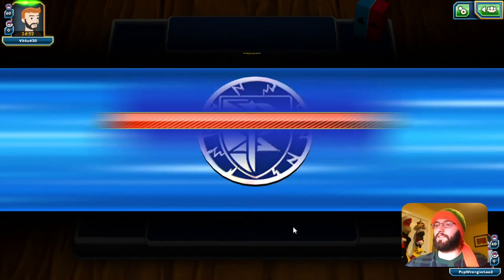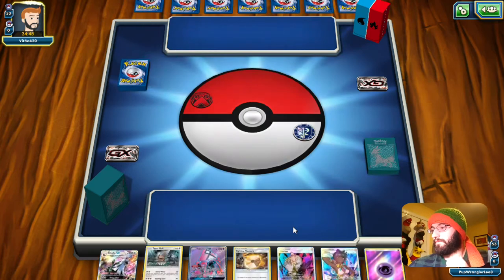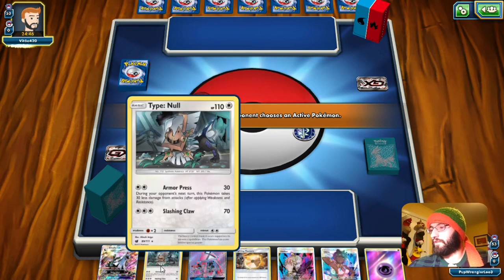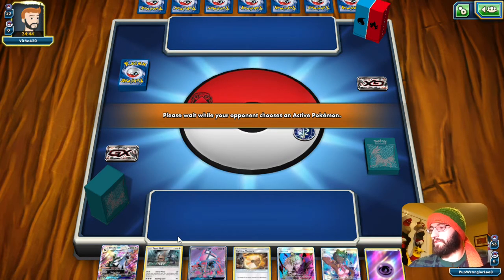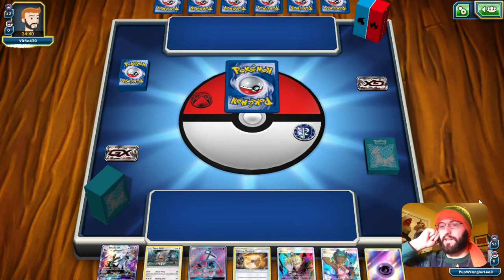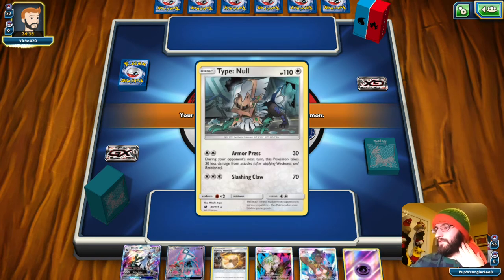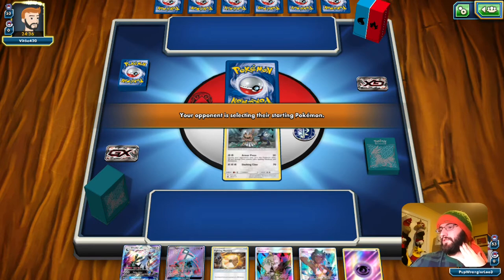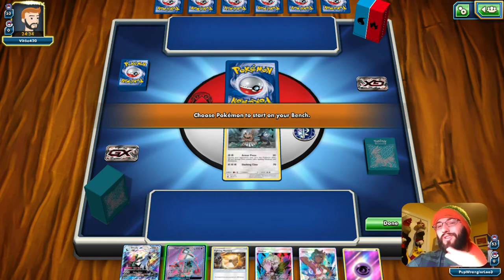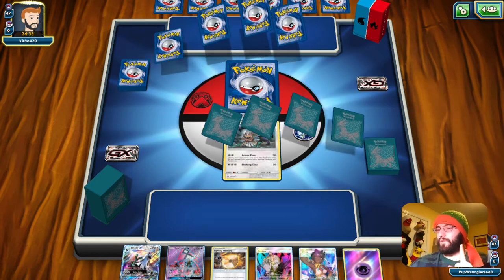So let's see if we can get another match here and see what happens. I'm going to start off with Type: Null, it looks like. Yeah, we're going to start things off with Type: Null, which I like. Let's go ahead and toss them out there. It looks like we'll be able to evolve second turn as long as we don't get N. I will be able to evolve second turn.